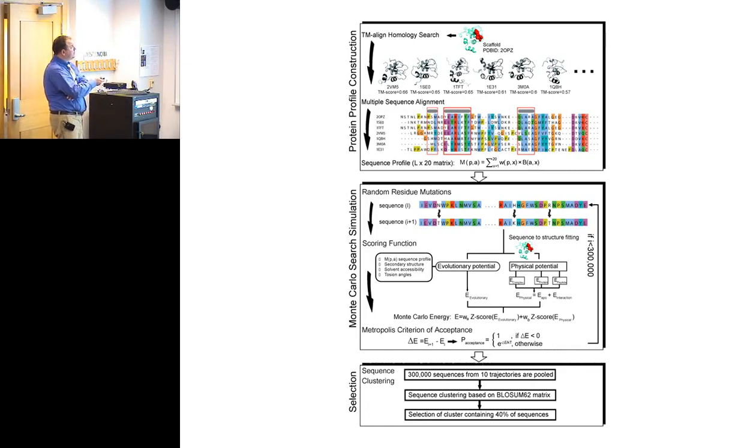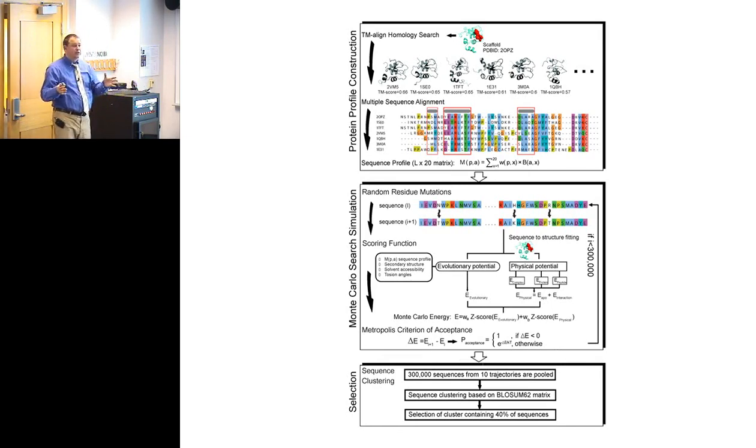And then we look at these structures and their sequence relationship, and we derive essentially a sequence profile, which is an L by 20 matrix that relates the similarity between the different structures. What this gives you is essentially amino acid probabilities at each position. The profile at first is not continuous.